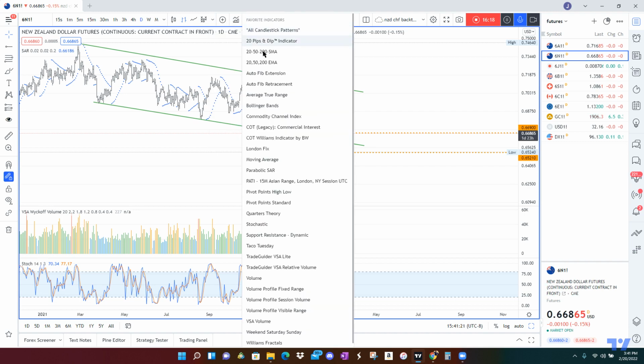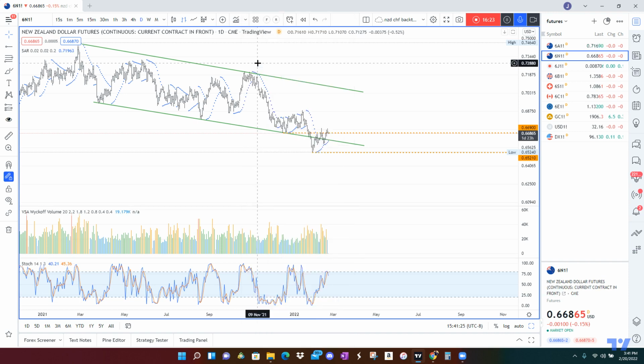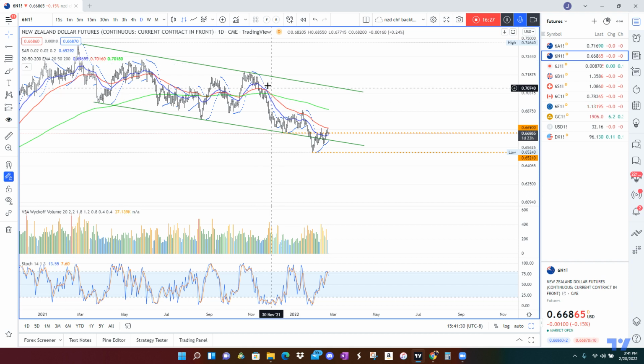Okay, you guys know me. I use the 20, 50, 200. The 200 can be used on the higher time frames. You can see it's the green. 20 is the blue. 50 is the red. 200 is the green, right? By weighted average. Okay, so I've got my volume. I've got my RSI. I've got some other velocity indications on the chart.